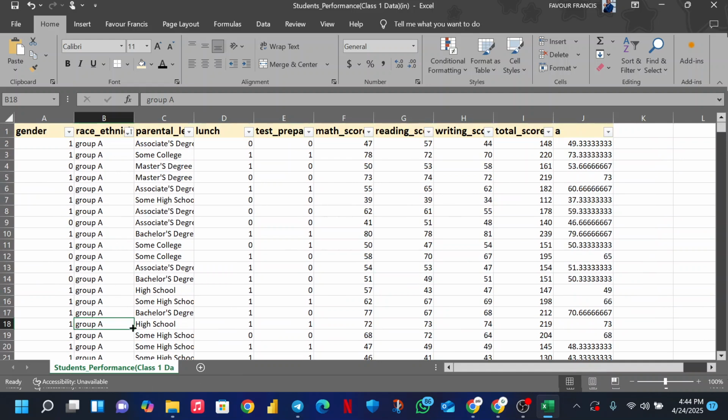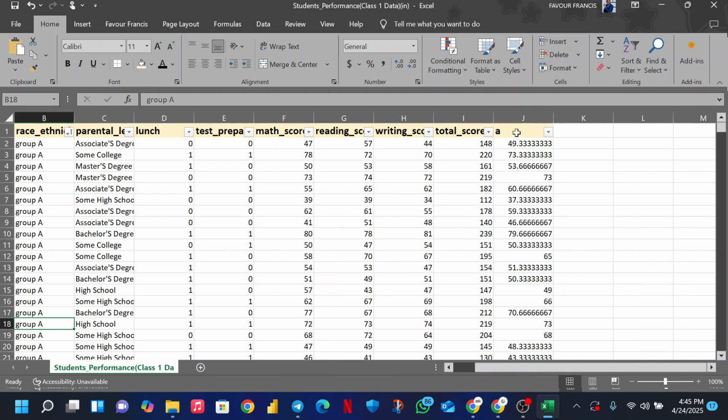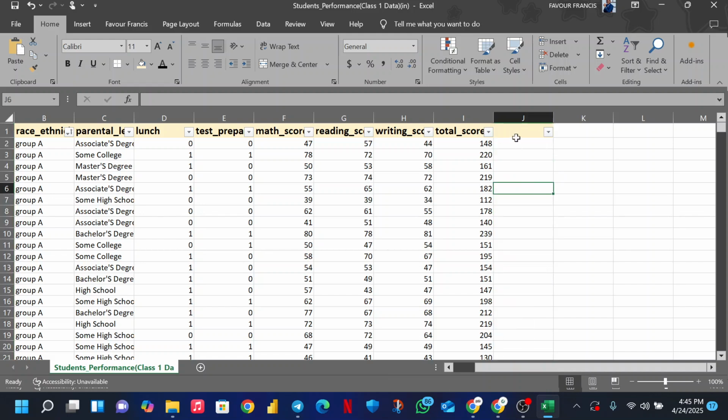Another thing we are going to do is get the total of this data, but before we get the total, we want to delete a particular column we don't need for this training. So we want to show you how to delete a column. If you don't want a particular column of data, just like when you're cleaning the data, you can select the column. I can select the column title, which is J. Just click on it, it selects everything in there, and press the delete key on your keyboard and everything is going to leave.